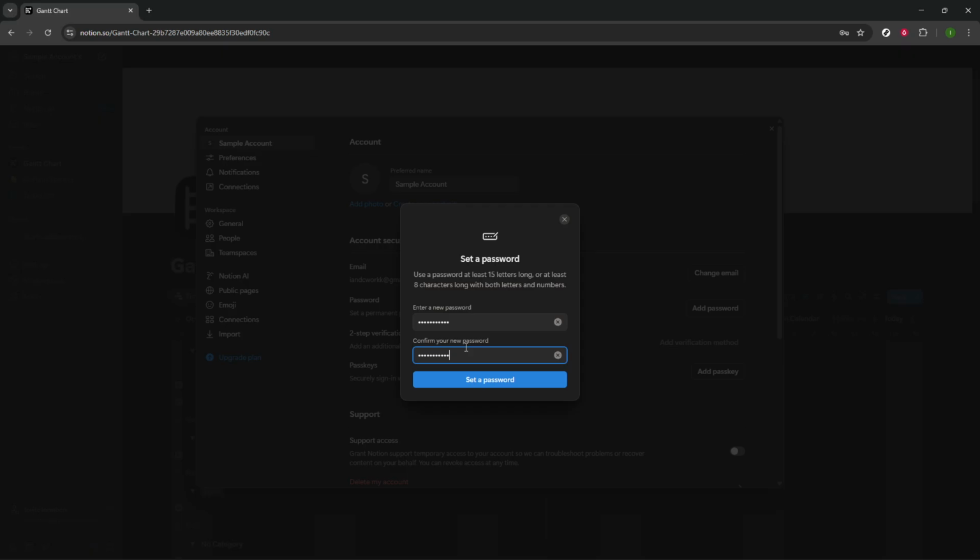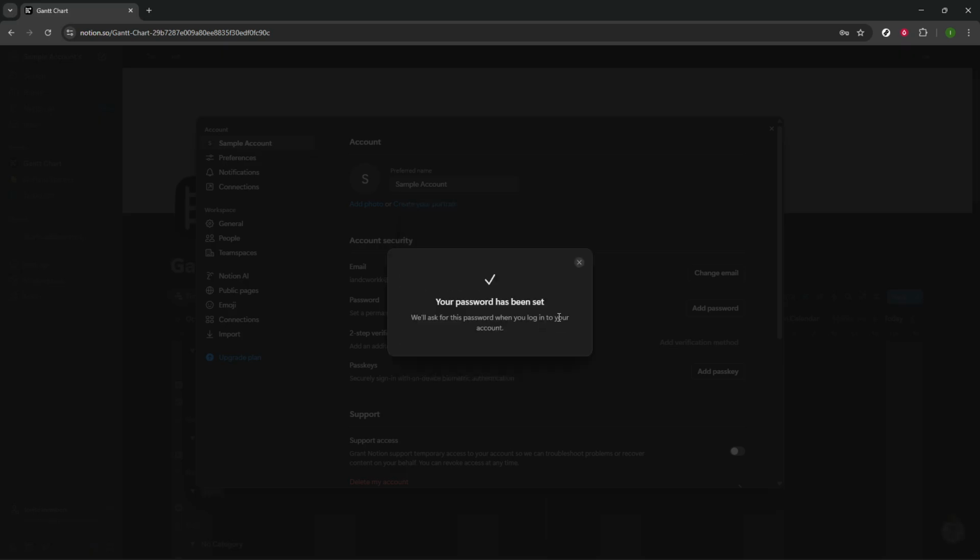And that's it. You now have added an additional layer of security to your Notion account by setting up a password. This ensures that even if someone gains access to your email or Google account, your Notion workspace remains secure. Take a moment to remember your new password, perhaps saving it securely in a password manager if needed. It's always a good practice to routinely update your passwords, and this time, Notion is ready for any changes you might need later on.